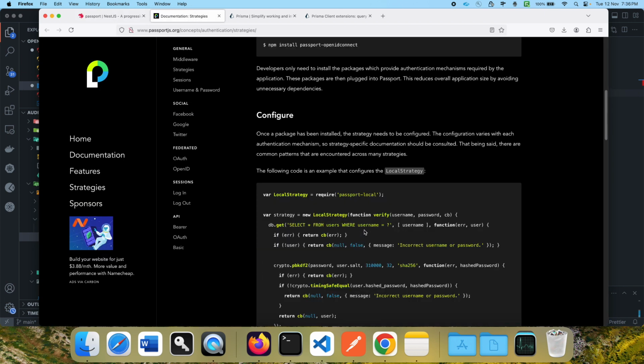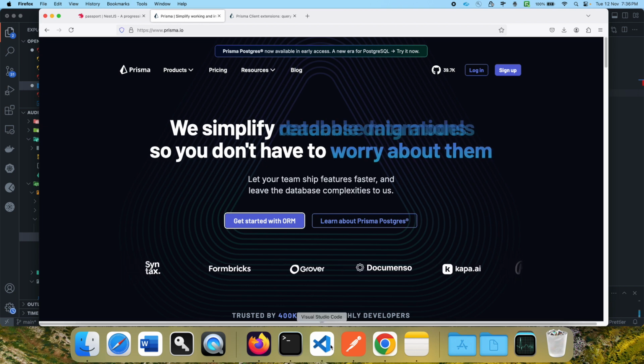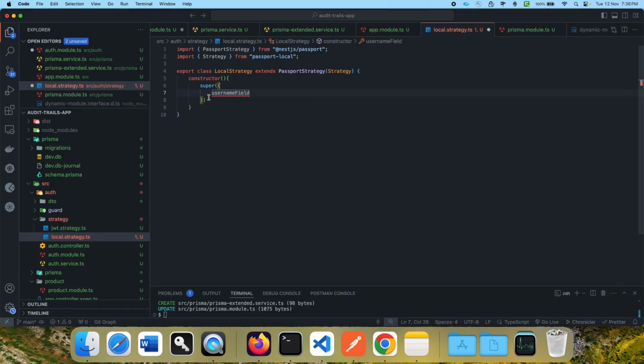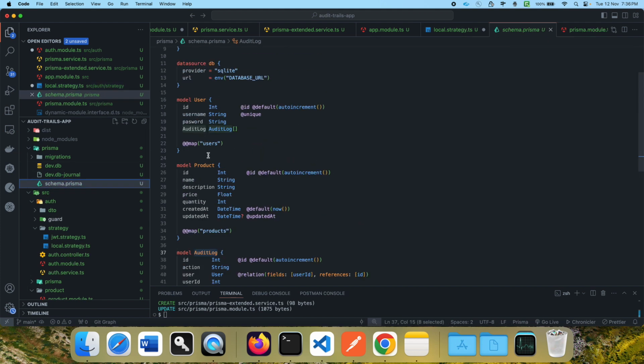They have all the documentation, so you can go through it if you want to configure in detail or do advanced configuration. You can definitely come back to the passport website and search for it. Right now I don't need to change it, since my username field is, I think, username, and password field is password.